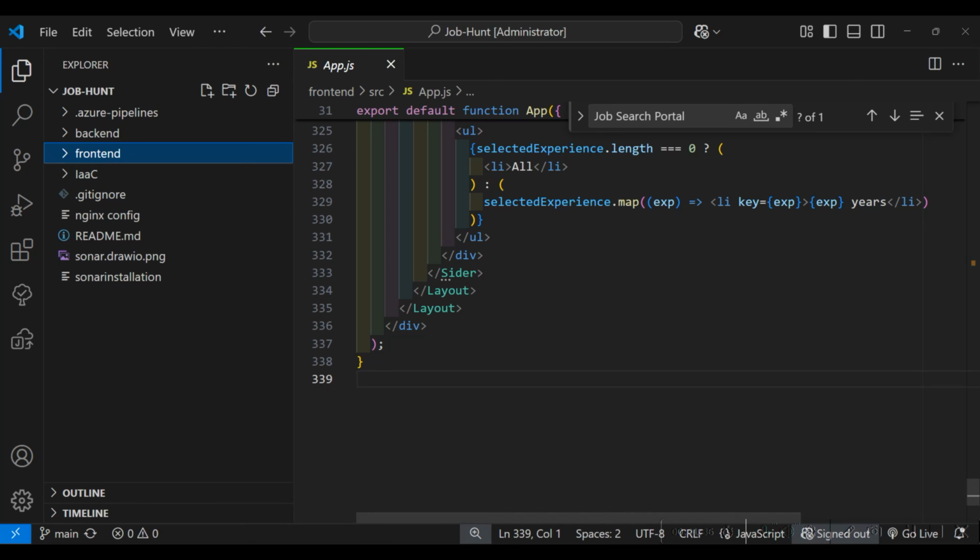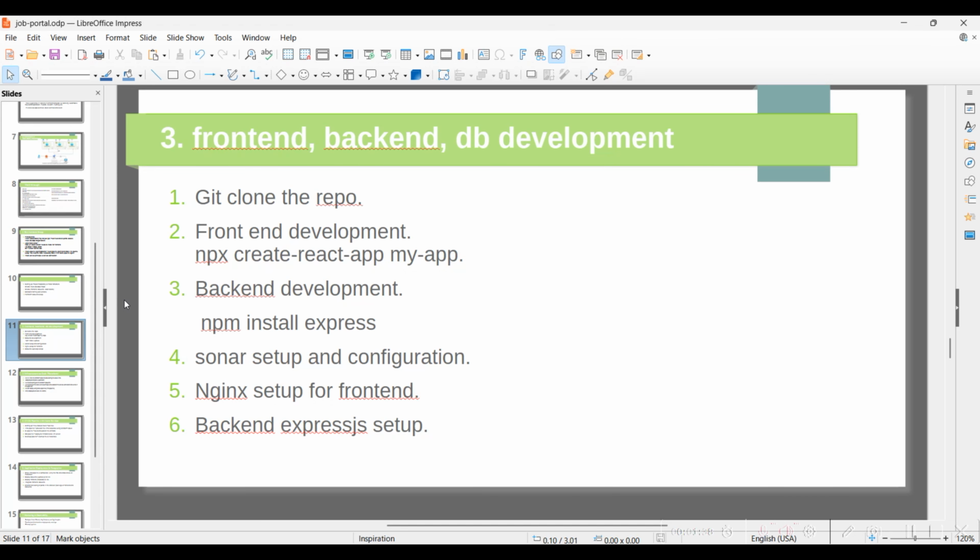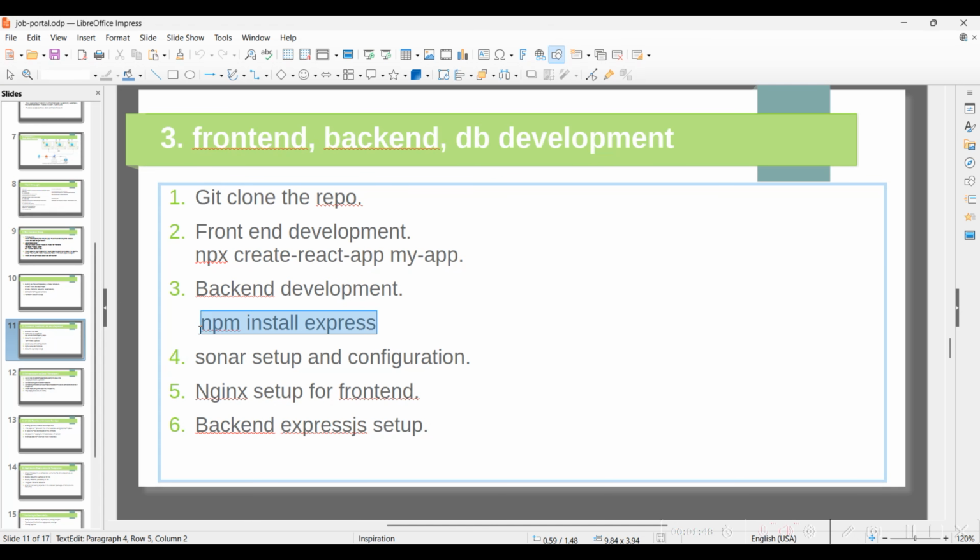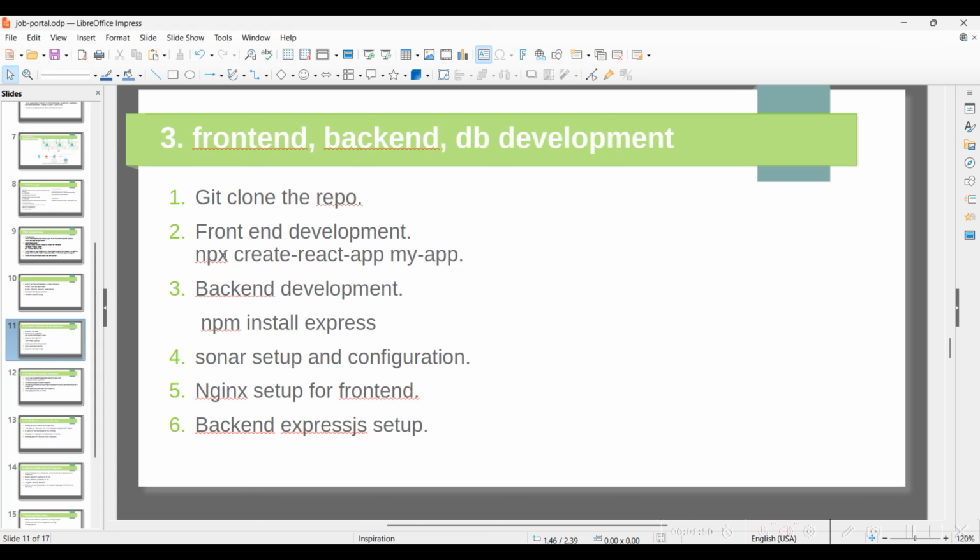Coming to the backend, we need to install using the same pattern. Once you have created it, run npm install, and then you need to install express.js. Here you need to run npm install express.